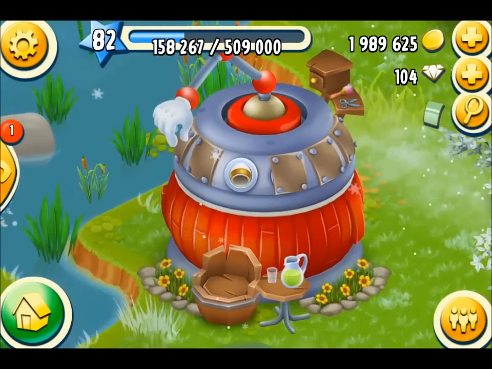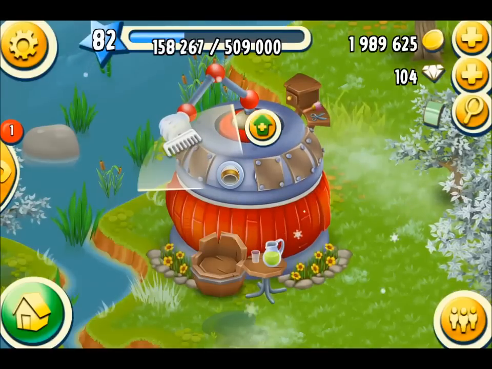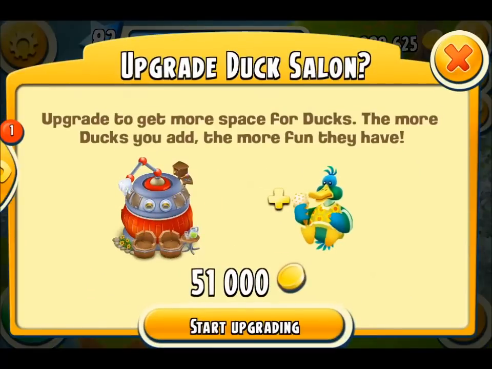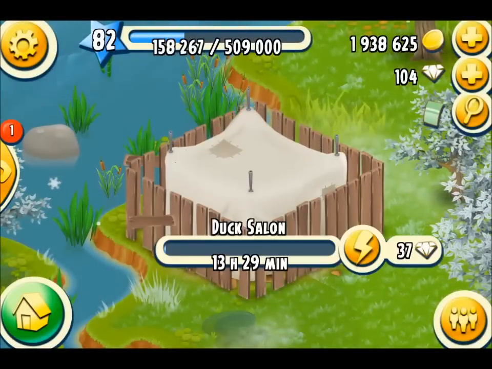Look at that. Beautiful red frame, a moving arm, scissors, brush, drinks, and a seat. Now, I love this seat. I call it my ejection seat. Okay, to get my second one, it's going to cost me 51,000 coins, and I get a duck that likes ice cream. Oh, wicked. Okay, now how long should I leave this for?